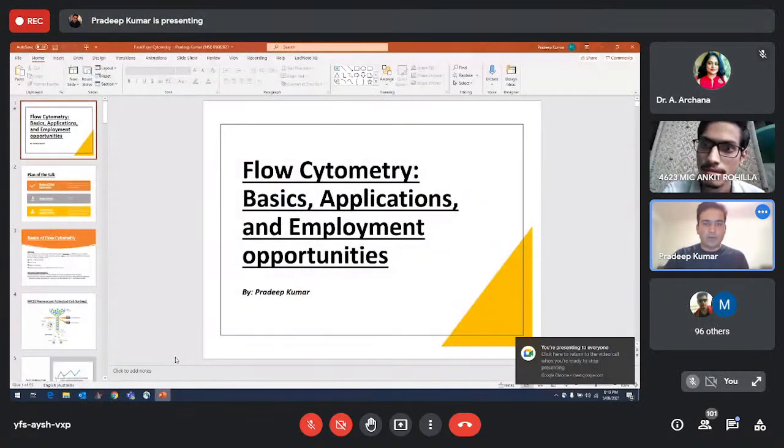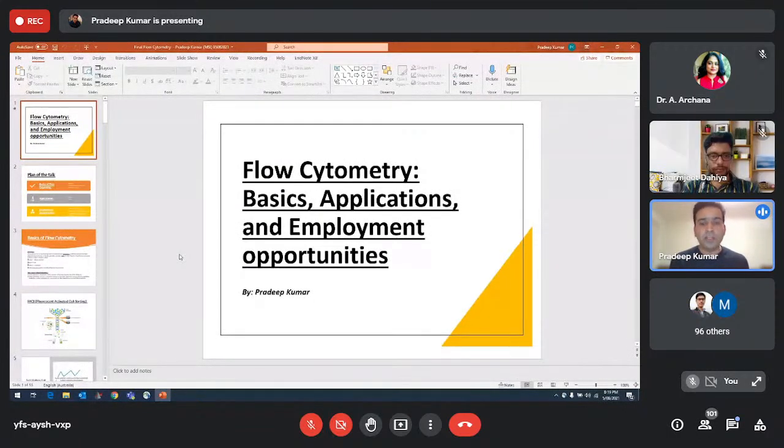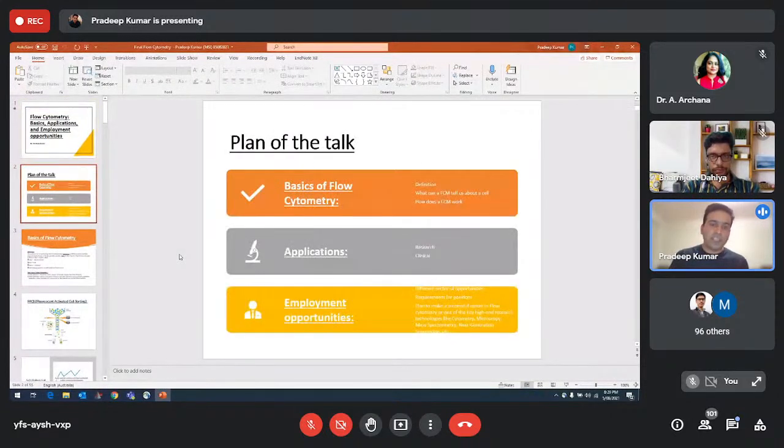Okay. All right. So I'll start with flow cytometry, and I'm going to include the basics, applications, and the employment opportunities, like how to make a career in flow cytometry. The same rules basically apply to all other technologies as well. So the plan of the talk is to cover what the basics of flow cytometry are, how we define flow cytometry, what information we can get from a flow cytometer about a cell or anything that we are running through the instrument, and how a flow cytometer works. That will cover the basics of flow. The second thing will be applications: what research and clinical applications this technology is most often used for. And the third one, I'll cover employment opportunities: what the requirements of positions are, what educational requirement you need, and what sort of experience you need to make a career in flow cytometry. So I'll cover those things.